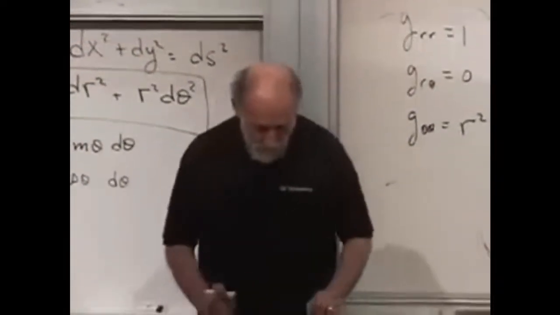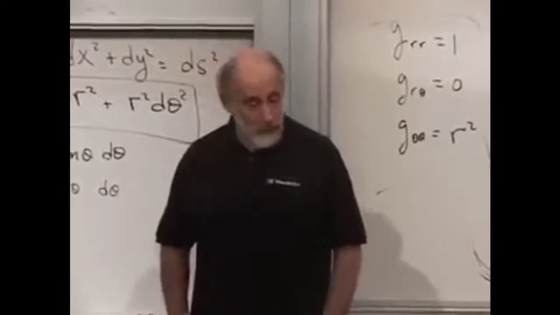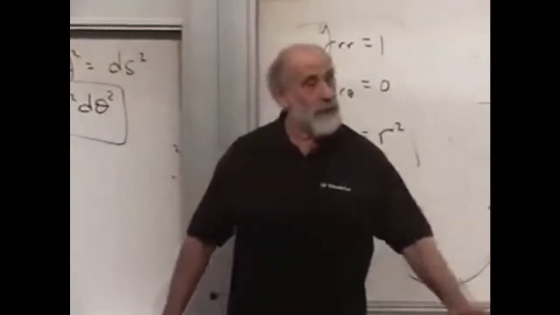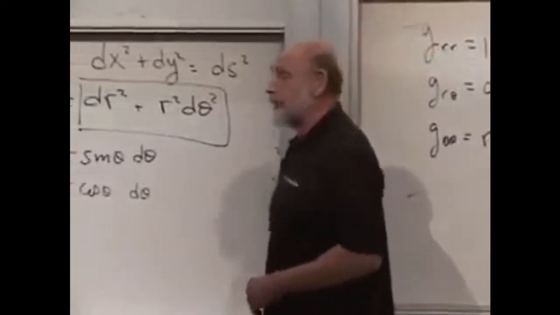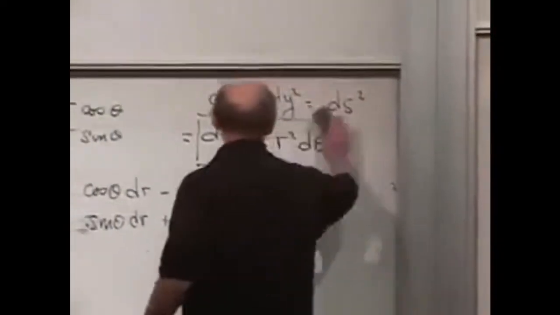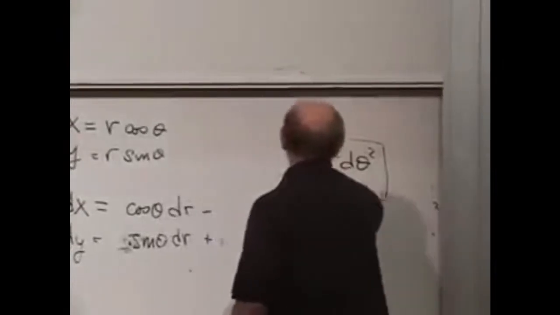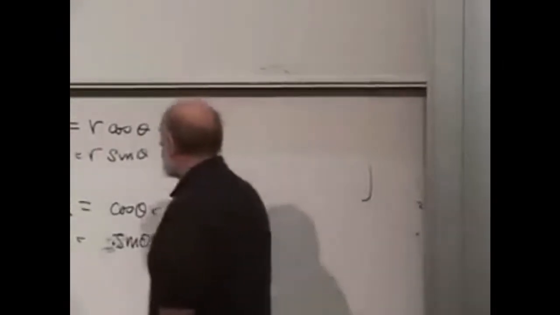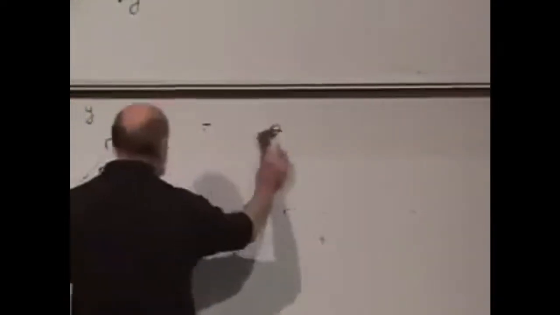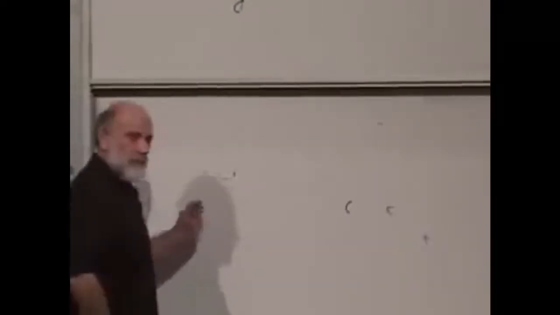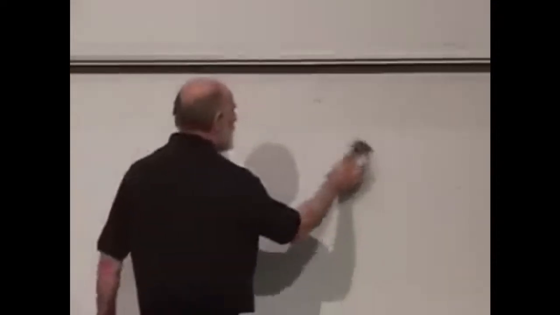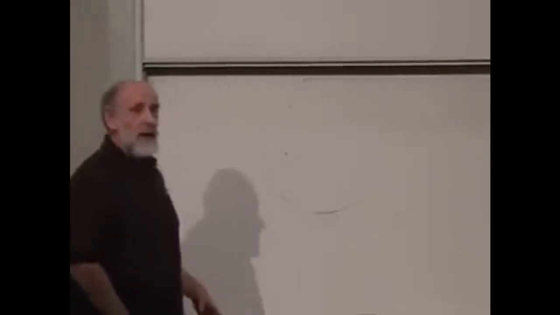All right, let me give you the metric for a sphere, and I will allow you to prove that you cannot straighten out the sphere, that you cannot find coordinates in which the sphere is flat. This is a unit sphere of radius 1. That doesn't matter very much, it's got nothing to do with it. I've just chosen the sphere to have radius 1. All right, so here are my coordinates. Now, I could use many different sets of coordinates on the sphere. It doesn't matter which set of coordinates I use. I won't be able to straighten out the coordinate system, but I'm going to give you one set.